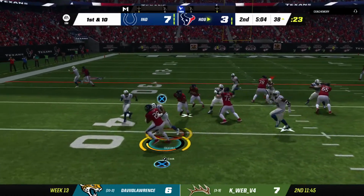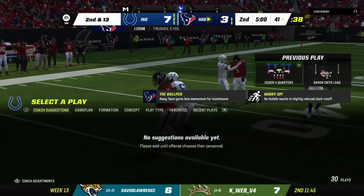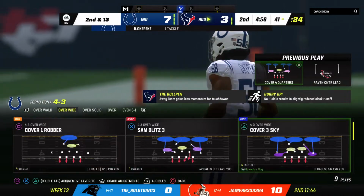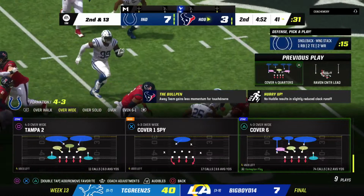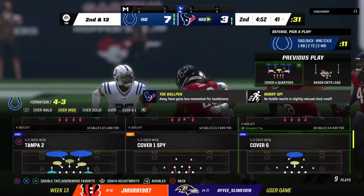They run the counter with Cook. And he still has yet to get on track in this first half as they're going to stop him behind the line. That's going to wind up a loss of a full three yards on first down. I have a feeling they'll stay committed to running the football, especially on the early downs. They just haven't had a whole lot of success just yet.